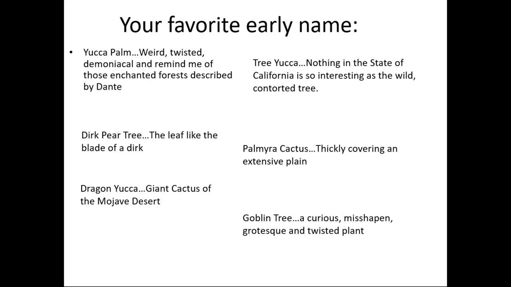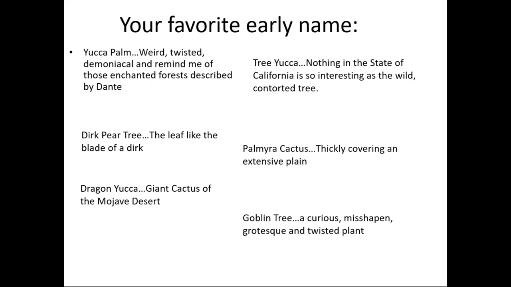The goblin tree has just pulled ahead. The goblin tree actually clearly has it with tree yucca and dragon yucca in places 2 and 3. Oh my gosh, this is an earth-shattering moment. I've never had goblin tree come in first. Tree yucca is always like forgotten about. Thank you, audience. I love this new aspect of what it means to be a Joshua tree. We've actually had votes change now to goblin tree, so it's overwhelming. Oh, right. Okay. Well, this is just, you know, trying to be popular.